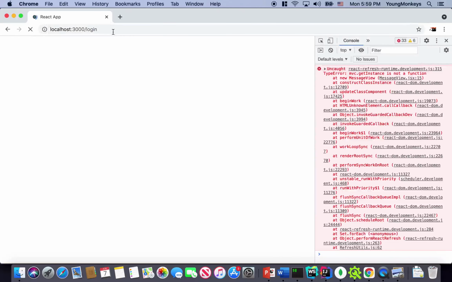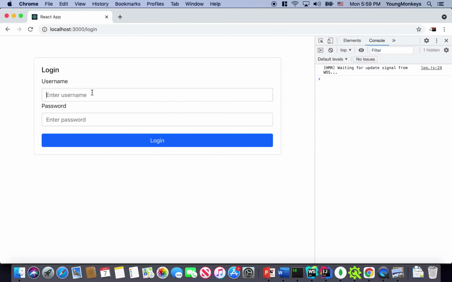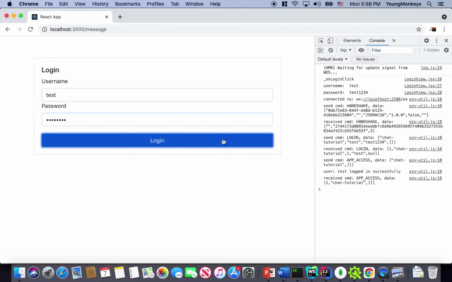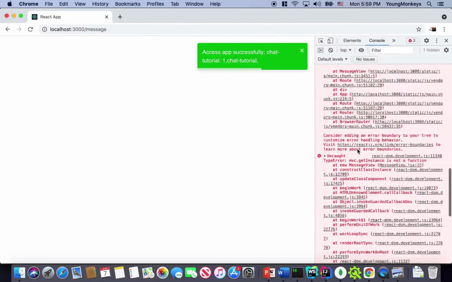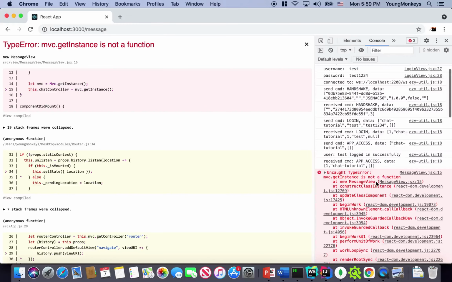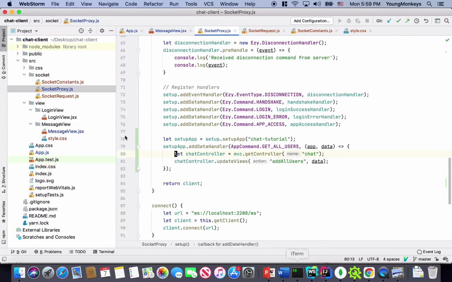Go back to my login page. Login test 4. Okay, there is a bug here. getInstance is not a function, in the message view line 15.